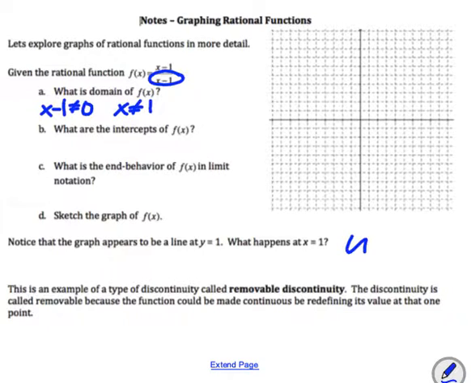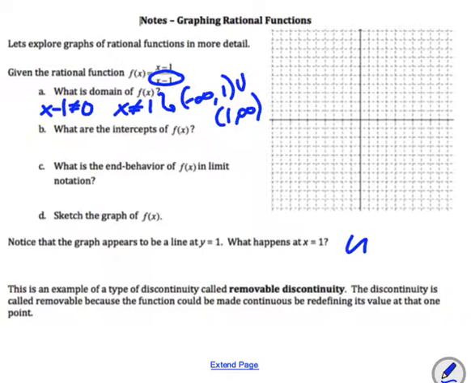Okay? And so if we want to write that in interval notation, the domain of this is going to be from negative infinity to 1, not including 1, and then we're going to union that with the set from 1 to infinity. That's the interval notation way of showing that it's every single real number except for 1. Make sure you put parentheses there. If I put brackets there, that means it includes that value. So the parentheses just jump right over that value.